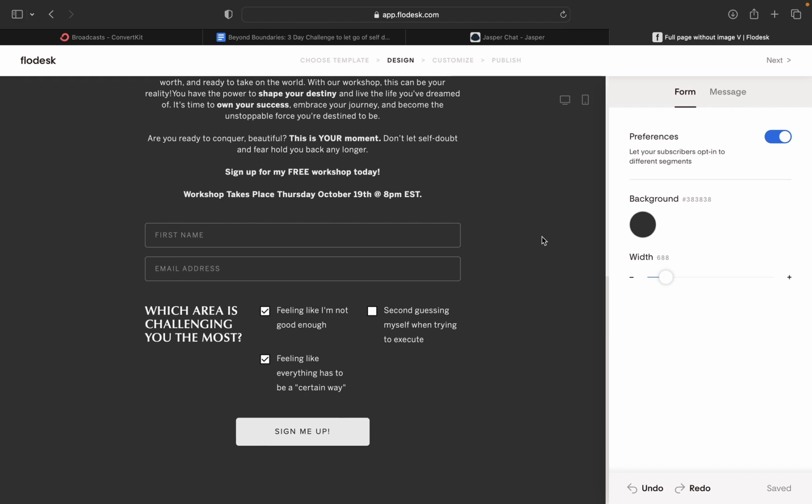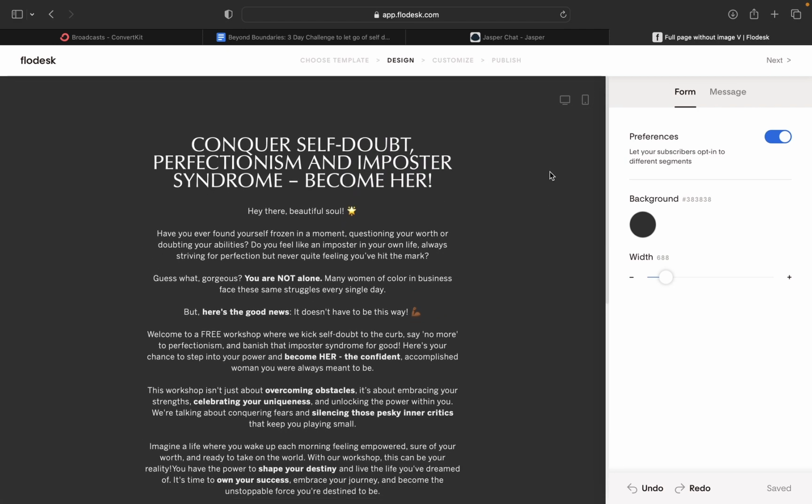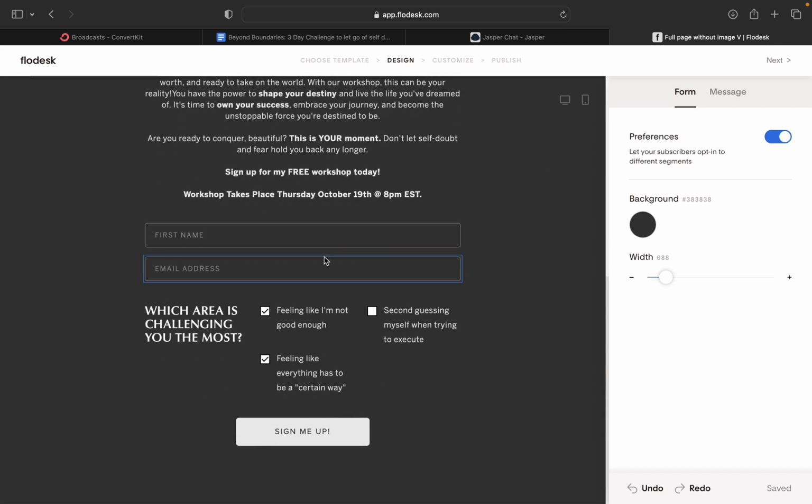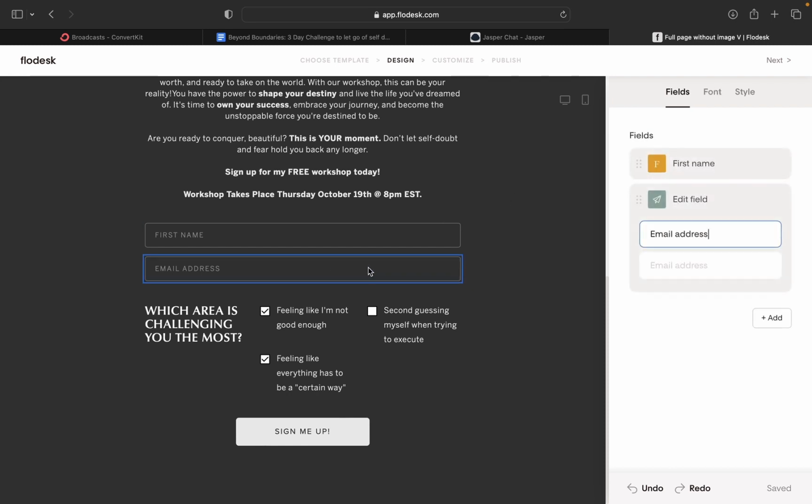Okay, so the only other thing I need right here, I'm cool with first name and email address. I don't need phone number. Do I need phone number? Am I really going to send a text message? That's the question. Let me put phone number right here, just in case.